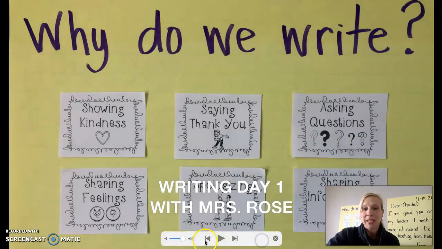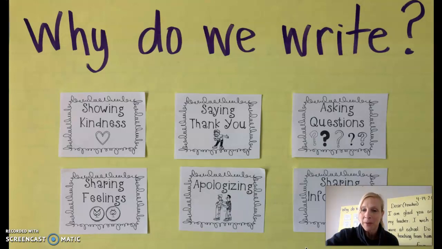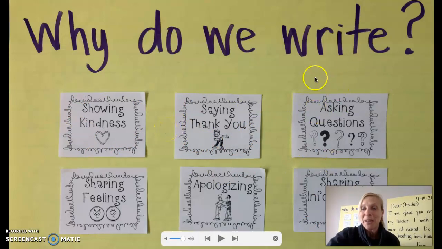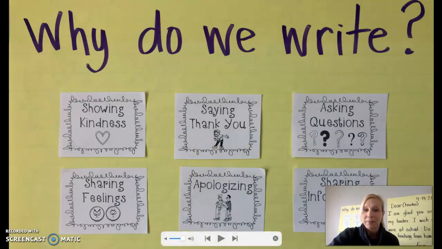You can see up on the screen, I have a few ideas of why we might write letters to people. We might write a letter to someone to show kindness. We might write a letter to someone to say thank you. We might write a letter to ask some questions or to get more information. We might write a letter to share our feelings. Sometimes we need to write a letter to apologize to someone. And we might want to share information with others. Now, there are lots of reasons we might write a letter, and sometimes our letters might even have a couple of these combined into one.